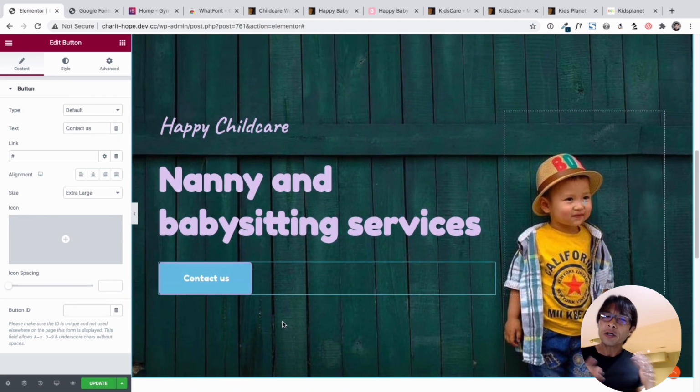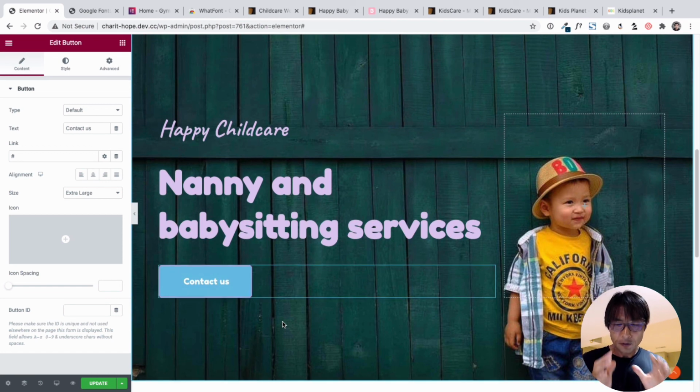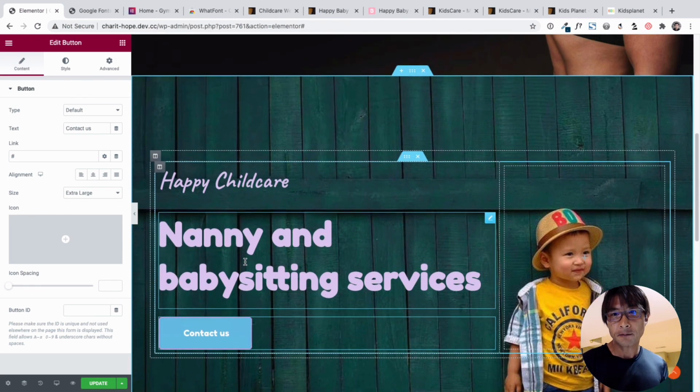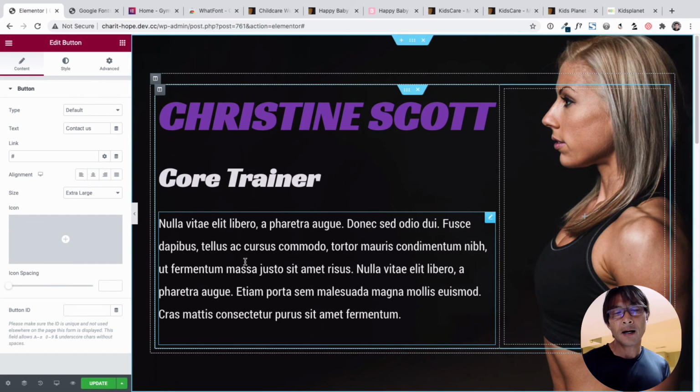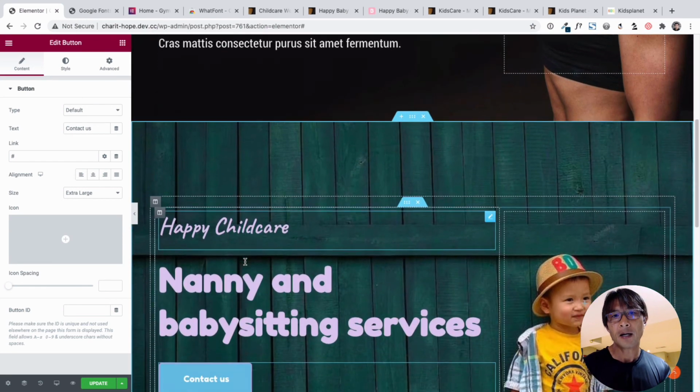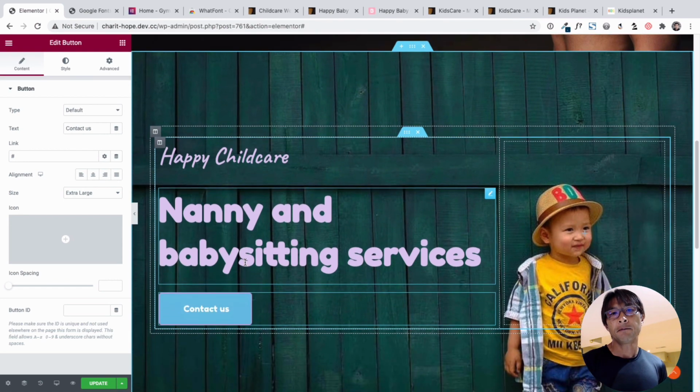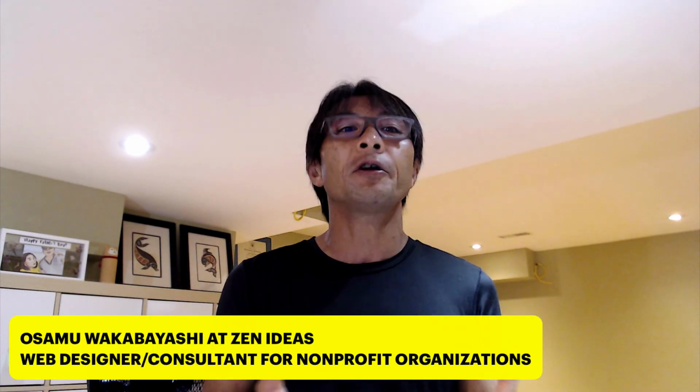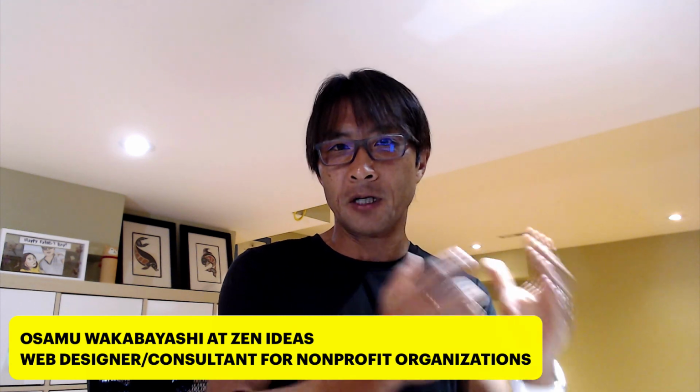So here's a quick example. You can pick others' websites and get inspired, and research what others are using. As you can see, Google Fonts is great. There are over 1,000 different styles you can pick from. Depending on your branding, with the same text but a different typeface, it makes a huge difference in web design. So this is just a quick tutorial on how you can make changes and pick the right typeface. I hope this helps, and see you next time.